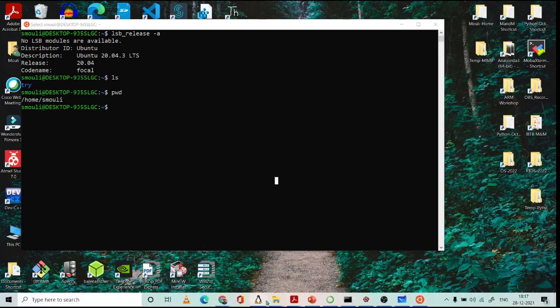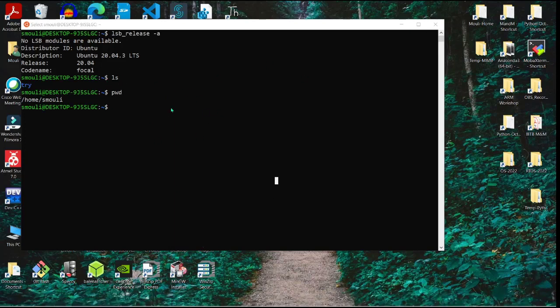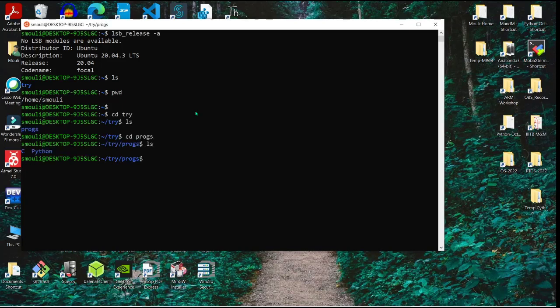But you can also edit it here on Windows and easily send it to the Linux box. So how do you access this particular directory? I have actually created a directory called try, and then I have programs, and I have written C and Python programs. I have moved some files here which we wrote some time back for multiprocessing, for our classes. I have moved it here and ran it here.